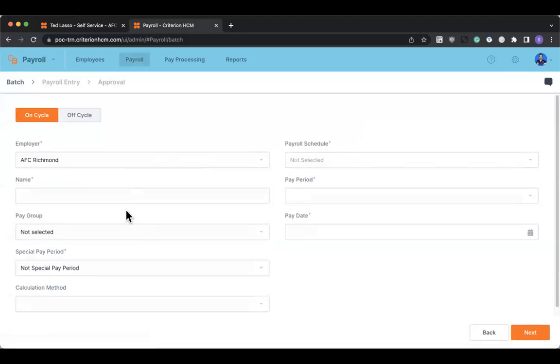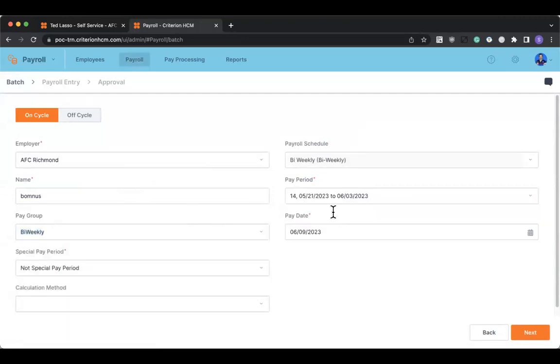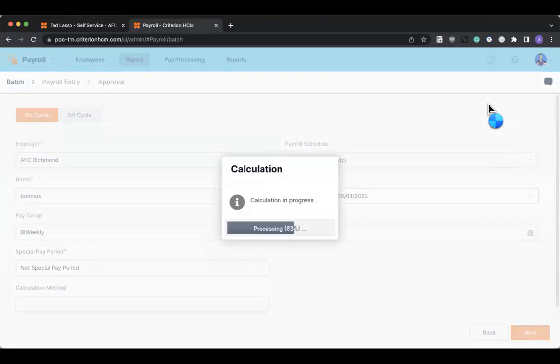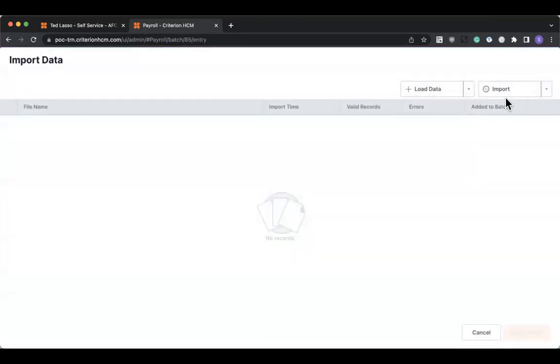Let me just do that real quick, forgive my spelling there. Just want to do this real quickly, get to that. You'll see an option over here to import. Now, hopefully I don't get an error message that there's somebody who doesn't have a geocode. Here's import, and you'll see import incomes. So this is something where you can import stuff you want to pay in this batch. This is going to be a one-time payment of them. So this is not going to set it up to do $50 every paycheck. This is going to be, well, it's $50 this paycheck. And that's something you can do there.